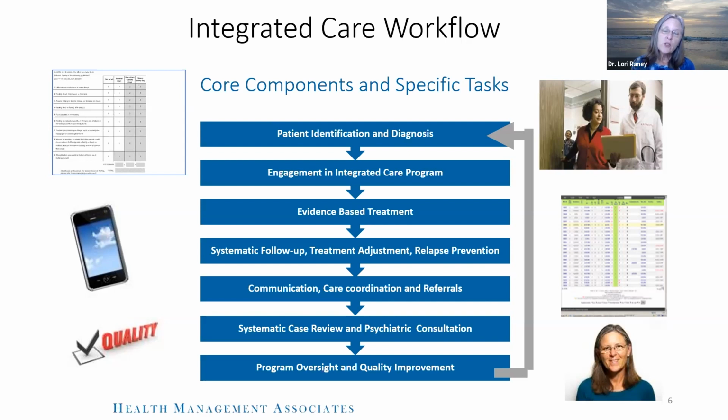And then if that screening tool is positive, who's going to talk to that patient and see if there's a diagnosis that would be amenable to certain things like the collaborative care model of integration or someone needing brief therapy that's going to be coded and billed? So there has to be a diagnosis, and typically that's the PCP, but there could be a variety of different licensed folks that could do that. So how do you actually find the patients that are appropriate for integrated care?